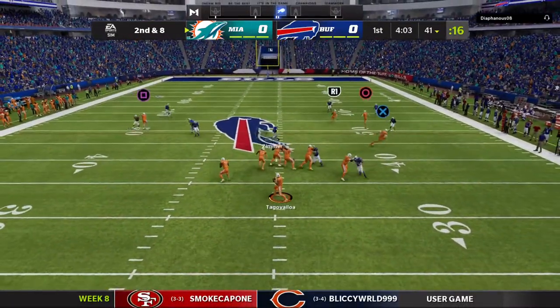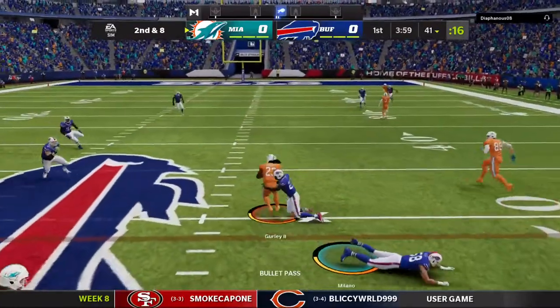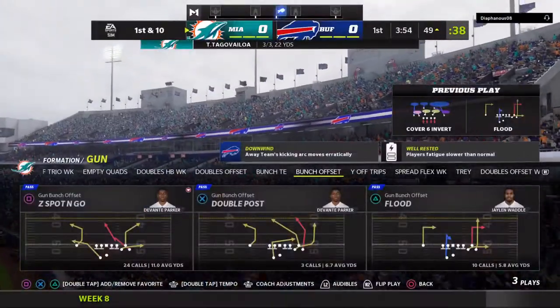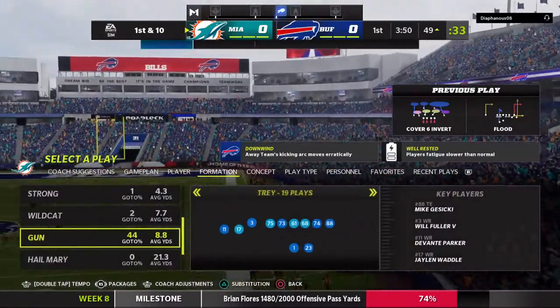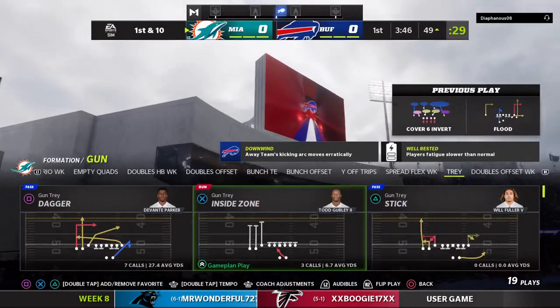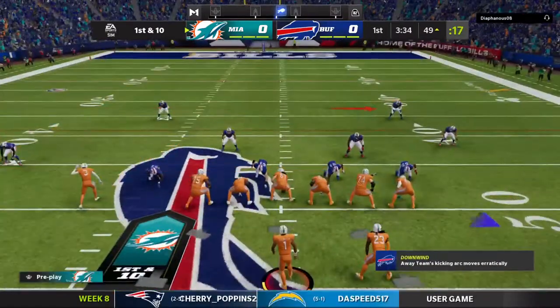From the 41, Tua. He'll drop this underneath to Gurley. And he'll be taken down, but not before he works it past the 50. A 10-yard pickup, and it's enough for a Dolphins first down. And they'll use him out of the backfield, and sometimes quite a bit. They're just trying to get him touches any way they can. Four catches a week ago, there's another one right there.